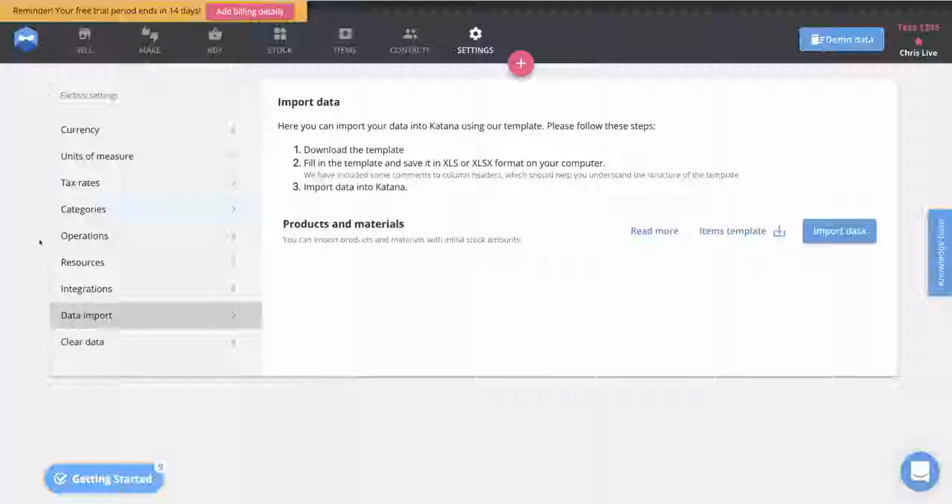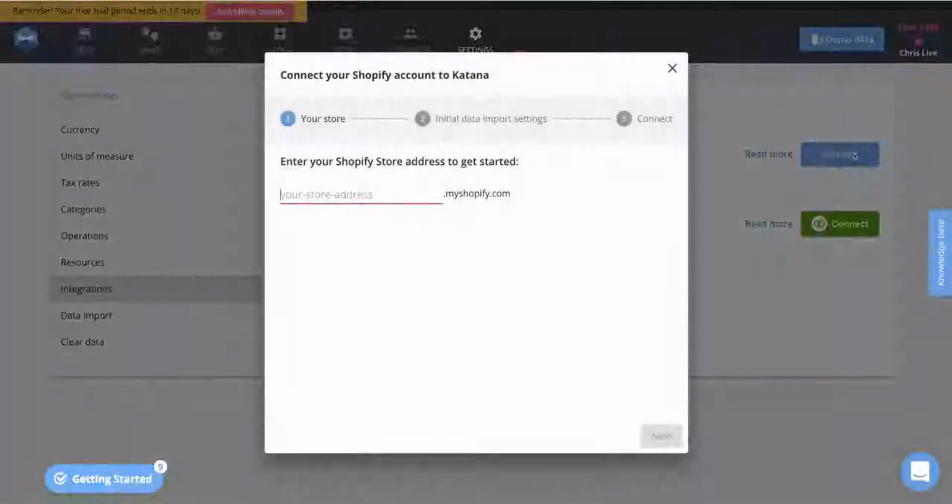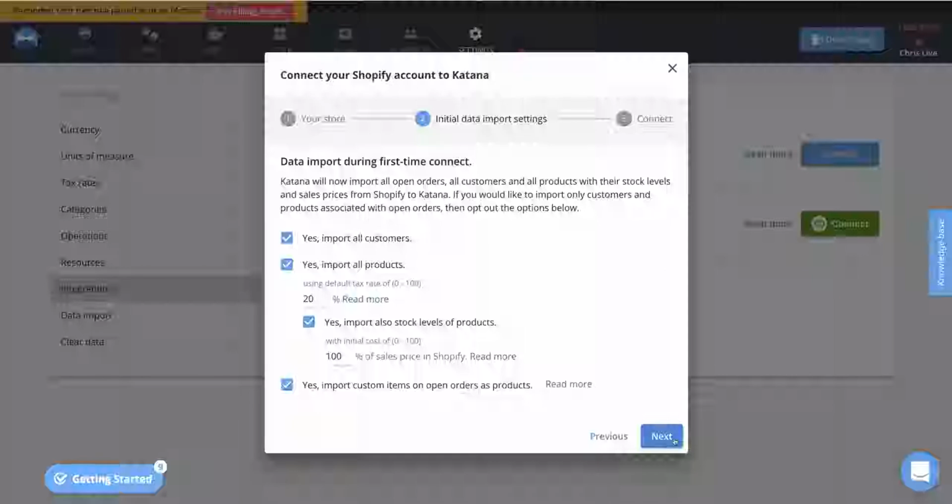Additionally, for companies that operate on e-commerce networks like Shopify, you can use the integration that we have here with Shopify to pull your data in from Shopify. So most people have all of their data in Shopify and all their products there as SKUs. When you connect your store, you can connect your store like this. And what happens is you can pull in all of your customers, all of your products. And if you want to, you can also import your initial stock levels of product.